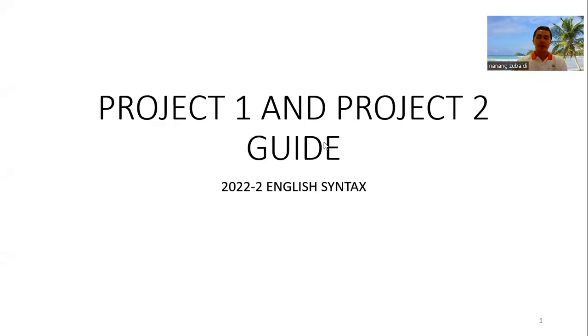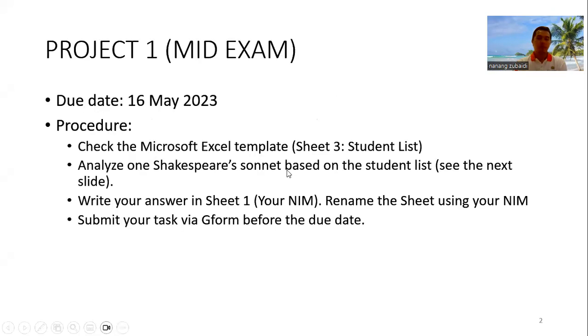Hello everyone. This is the guideline for Project 1 and Project 2 for English syntax. Project 1 is the mid-exam. Your focus will be analyzing sentences into constituents as well as phrases. The object of analysis will be a sonnet written by Shakespeare, and every student will be required to analyze one sonnet. The due date for this project is 16th of May 2023.